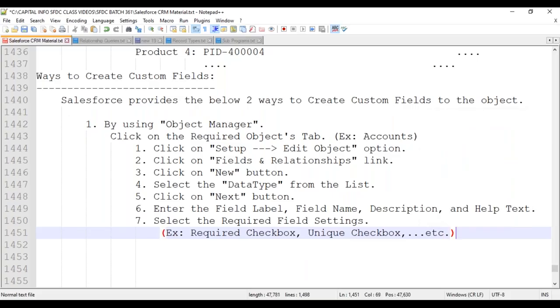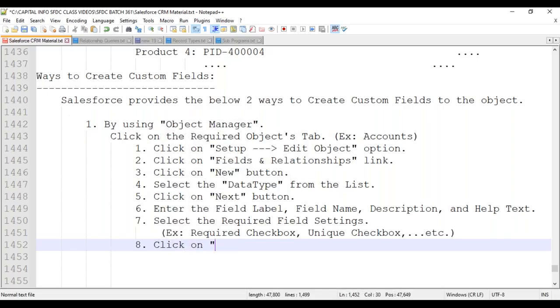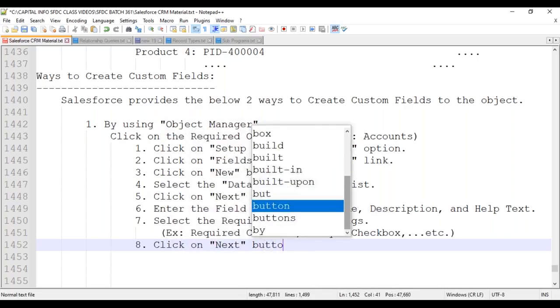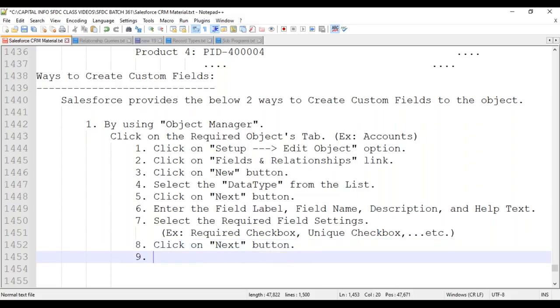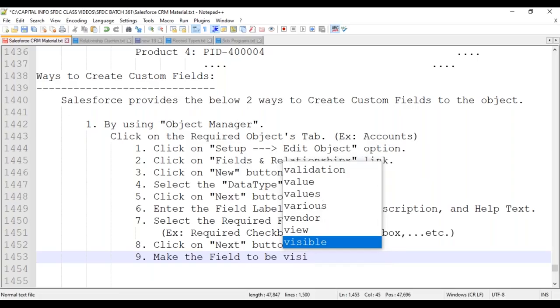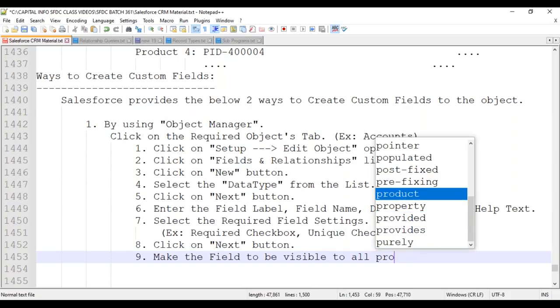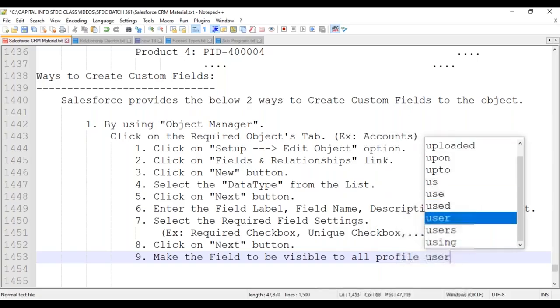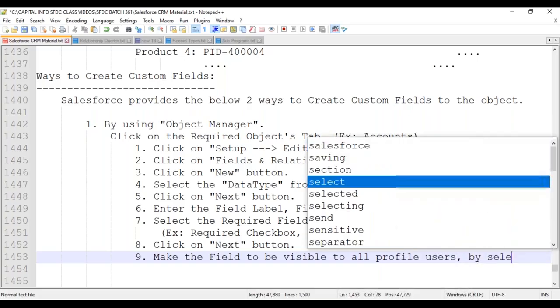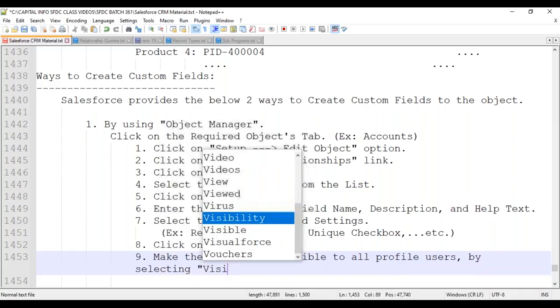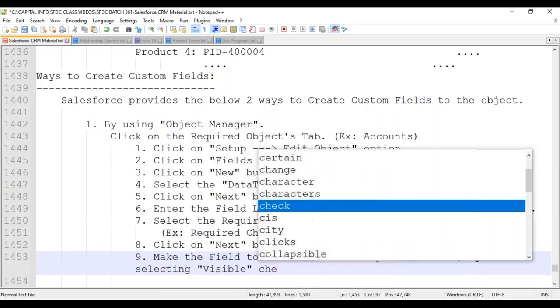Whatever properties you want, we can select those properties. Click on next button. Make the field visible to all profile users by selecting the visible checkbox.